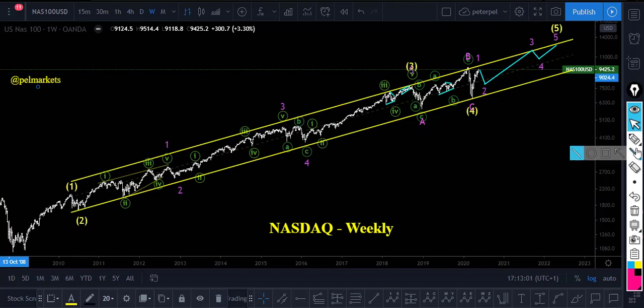So let's finally look at Nasdaq. Nasdaq on the weekly time frame has been very bullish since 2010, 2011, and we are still in that bullish ride. So now price after completion of wave 4, we are seeing okay, let's go for the last impulse of 1, 2, 3, 4, 5. So how we are going to trade this week is, let's go to the lower time frame.